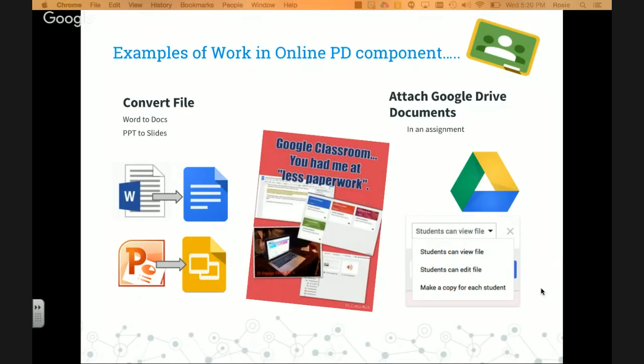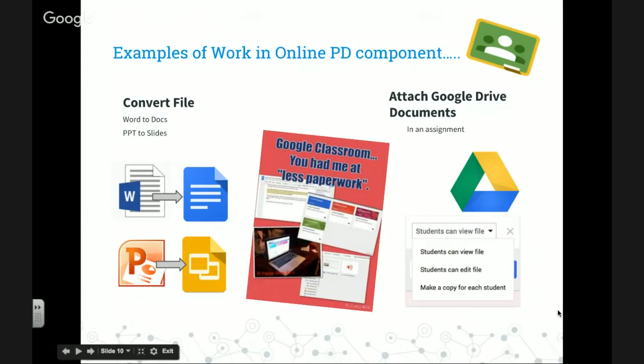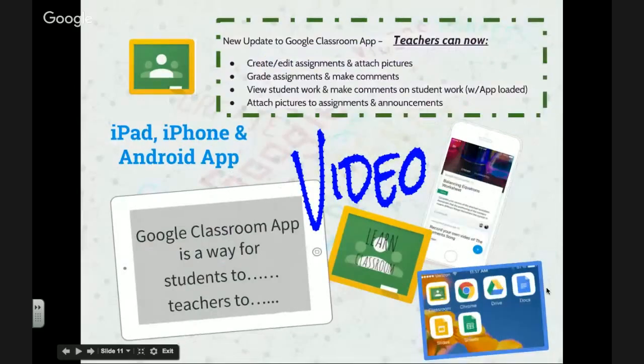And something else is where when you are attaching things to your assignment, it's this really nice feature where you can either have your students view a file, students can edit the file, or where it makes a copy for each student. So those are some really nice features, and we're going to have you practicing that in the online class. Now, this is one of the really, really nice features that I think we talk about a little bit in the intro class. And again, we love to talk about it some more because it's a very nice time saver for you as the teacher, but also for your students.